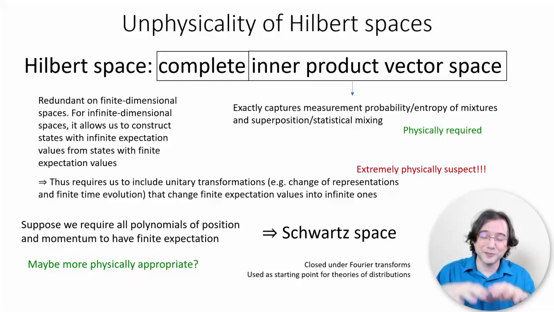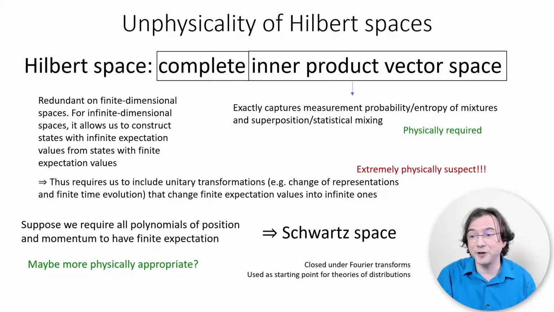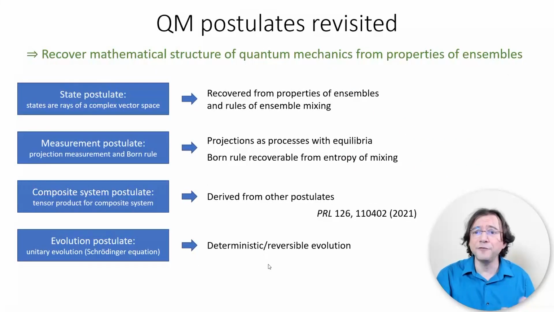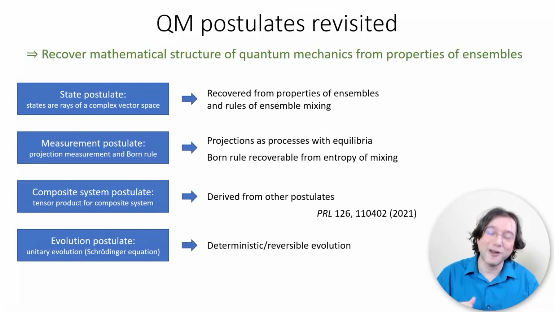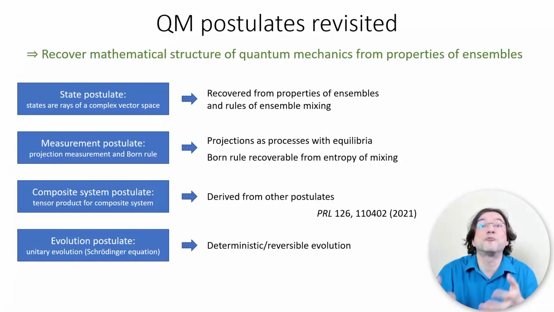The Schwartz space, the space of functions that go down faster than any polynomial to infinity, has much better mathematical properties, but again, it's not clear whether we can justify that, or what other problems there are. So this is an area that still needs to be understood. But again, the idea is not really to find some completely different formulation of quantum mechanics. We would like to rederive as much as possible the formulation that we already have, because the formulation we are using probably has some reason why it's comfortable.